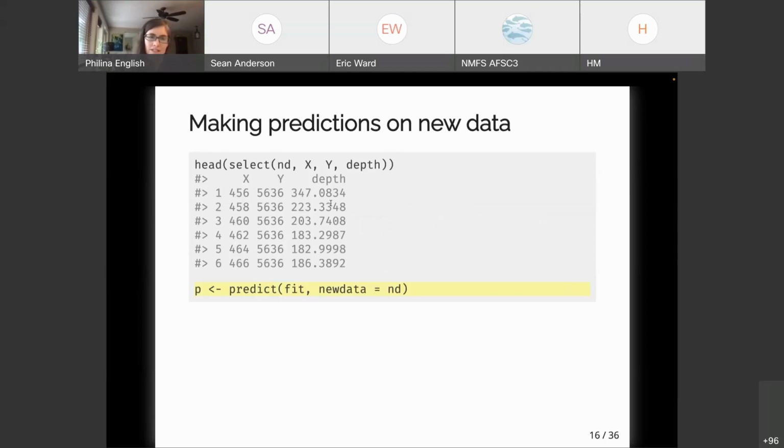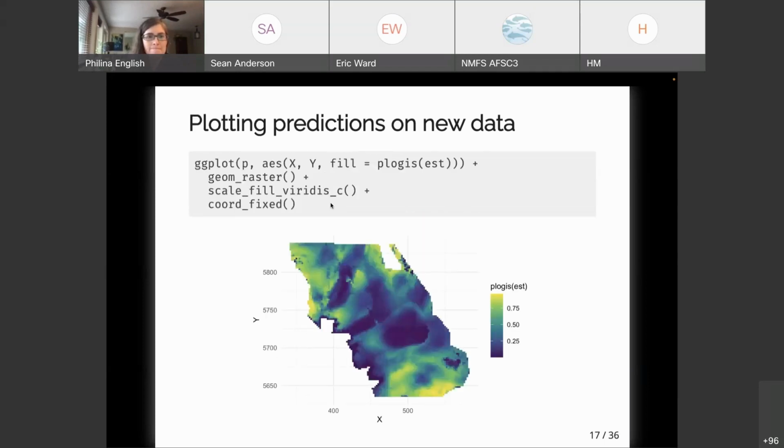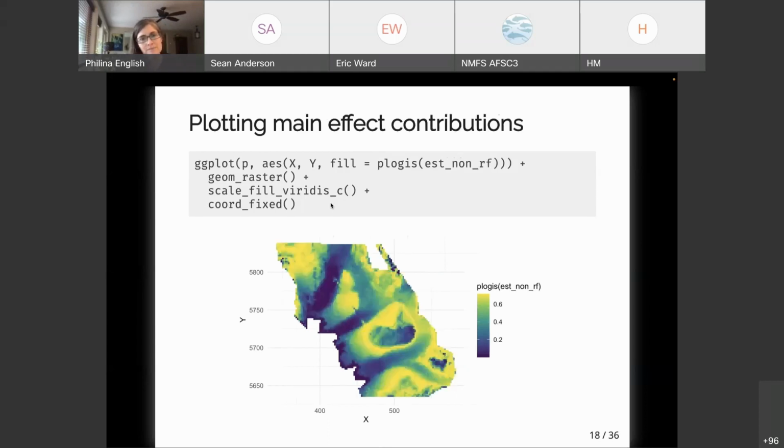And you would need to do that if you have a grid of any kind. It needs to be replicated with the year variable and any other variables in your model. So you can feed this new data into the predict function and you can plot it. And so this plogis transforms the estimate into the space of actual prediction we're looking for, which is the probability that PCOD are found at these particular locations. Next slide.